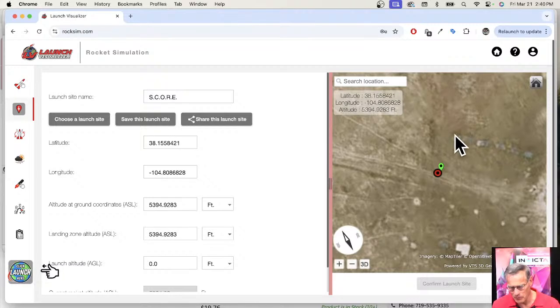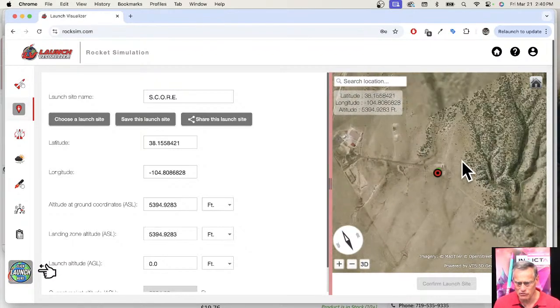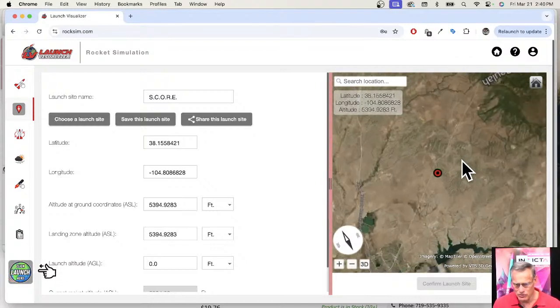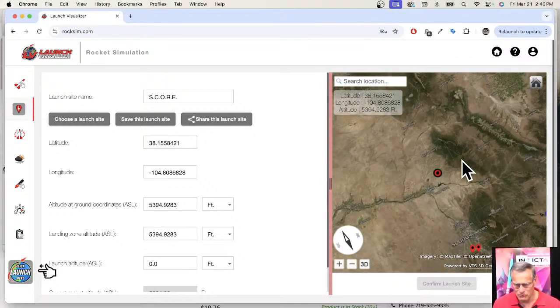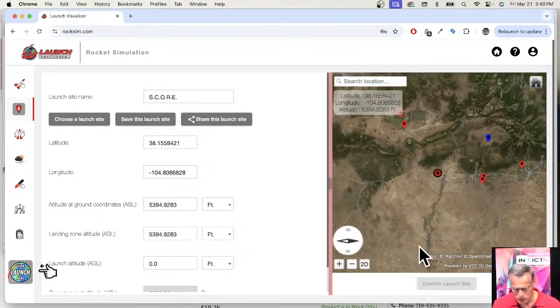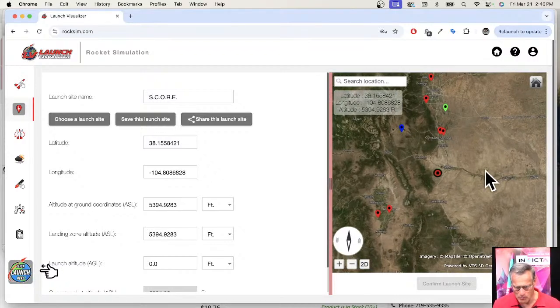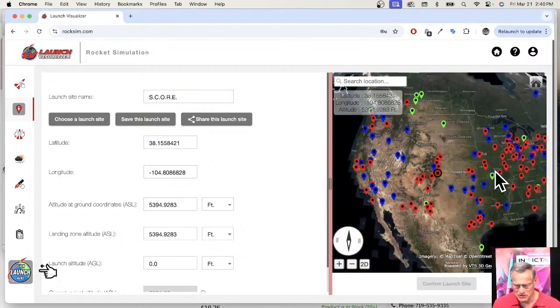Here are the boxes for our high power pads. Our low power pads we put on this concrete slab. If you want to choose something different, you just zoom out, find where you are on the planet. Okay, I'm going to swing this back around to the north. So it's kind of like more of a map. Okay, so here's the United States.